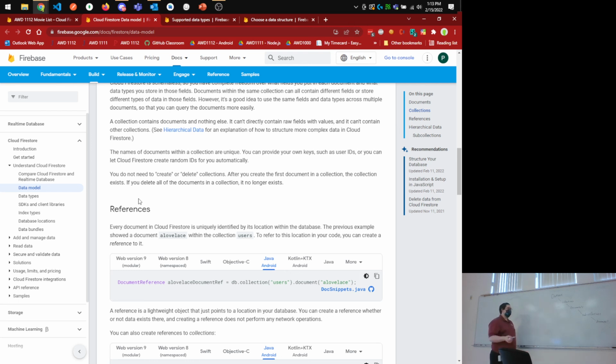Examples of that might be, maybe you have a collection of products. Those products have reviews. So maybe inside of the products collection, you have a sub-collection of the reviews that go with that product. You can do those kinds of things. And then you might have comments that go with the bug, or test cases that go with the bug, et cetera. You can have a variety of different things there.